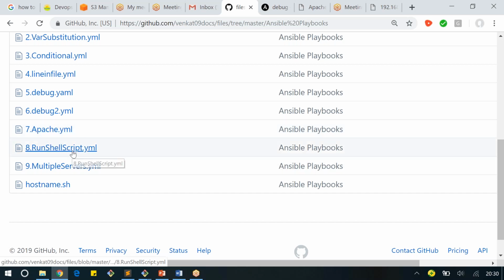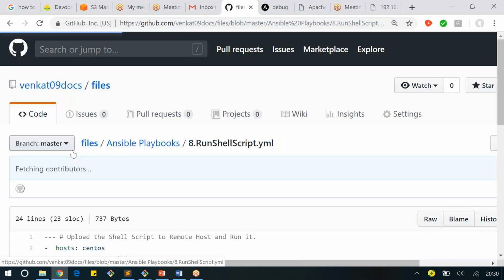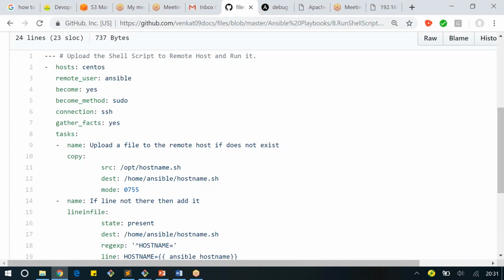And one more point, sometimes we need to run shell scripts on the remote host. So how do we run the shell scripts on the remote host using our Ansible playbook? So this is one example which is helping. If you have the shell script file on the central machine or the controller machine, we can copy the shell script to all the target nodes, and we can run that shell script on the target nodes. So that's the activity purpose.